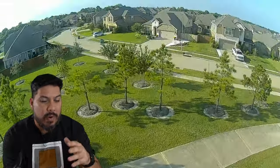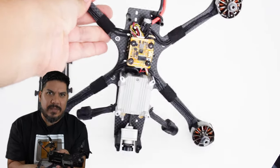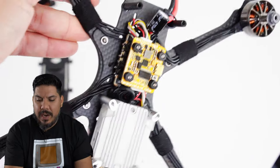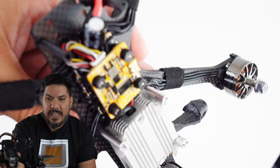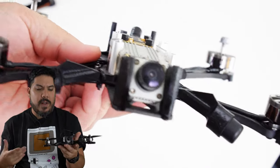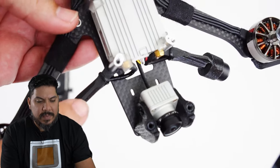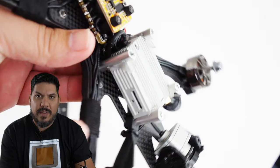Now, that is my one gripe. I don't love, there's a specialized quad standoff that holds the air unit, and it comes with these little kind of gummy, sticky pieces of clear material that goes on the side corner of each air unit, and that kind of dampens it so that it's not so harsh. But you can see, like, it's really tricky to get that sticky stuff to stay in there without falling off as you're installing the air unit. I'd almost would have rather liked just something that was specifically TPU printed, like some of the other ones do.